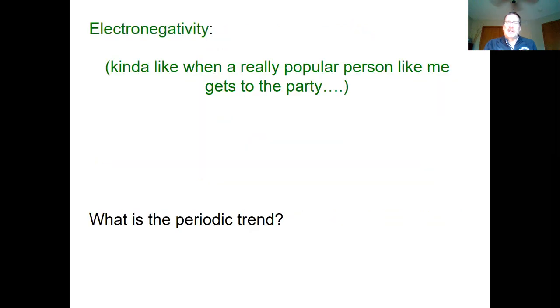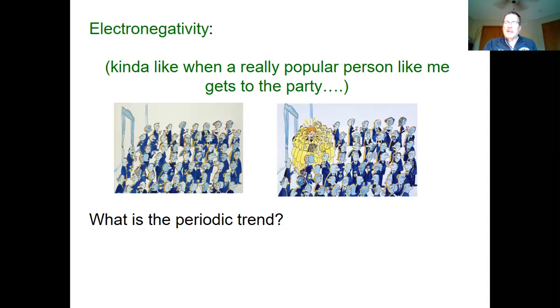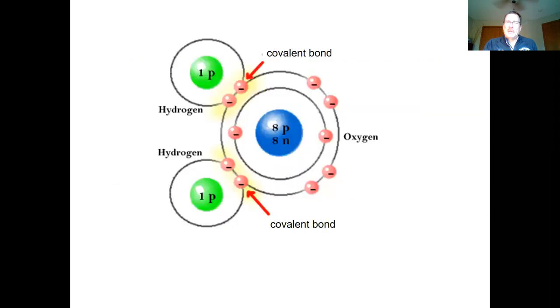What's electronegativity? Kind of like when a really popular person like me gets to the party. So there, I'm not there. There's the electronegativity. Everybody's surrounding me. What's the periodic trend? What's the most electronegative element? Up and to the right, you should be thinking fluorine. So there's the covalent bond.